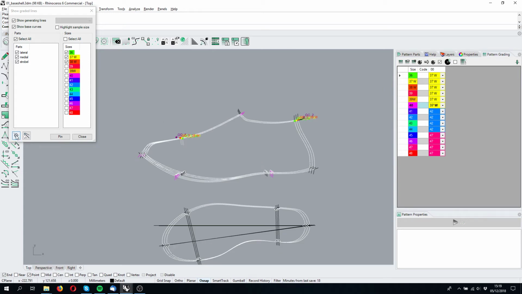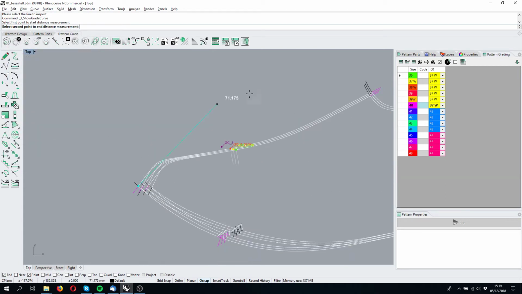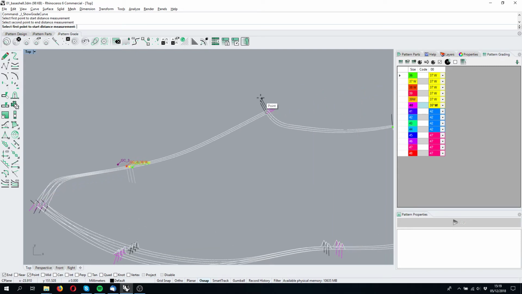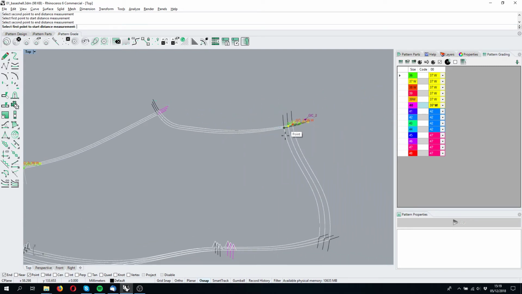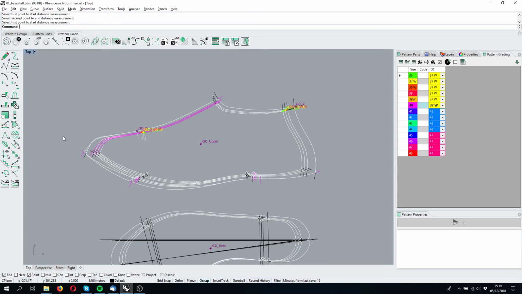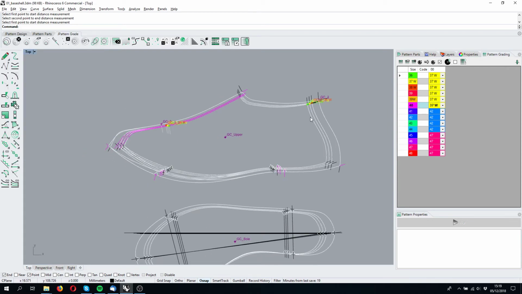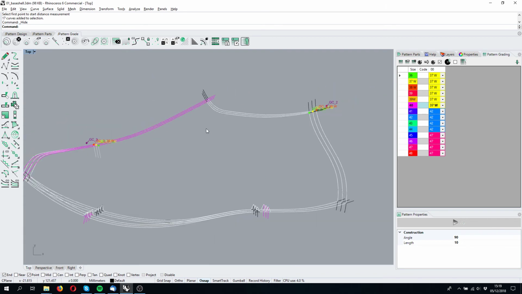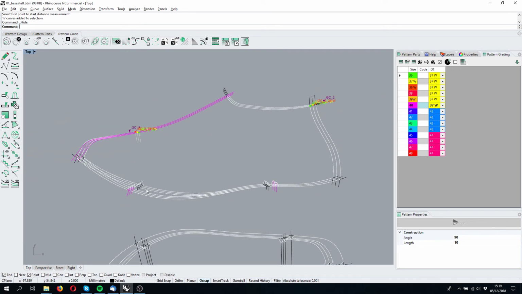Here I have the possibility of measuring, and I can snap on this and continue to measure between the various points. And if I want to pin, I can pin, and the sample size will reappear, but I can always go there, click on the sample size, hide it, and my graded line will stay. So I can easily check against each other what's happening.